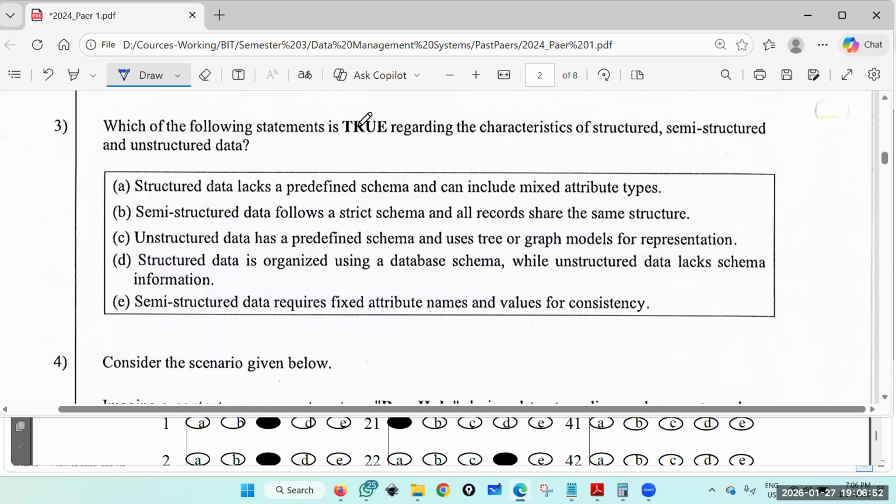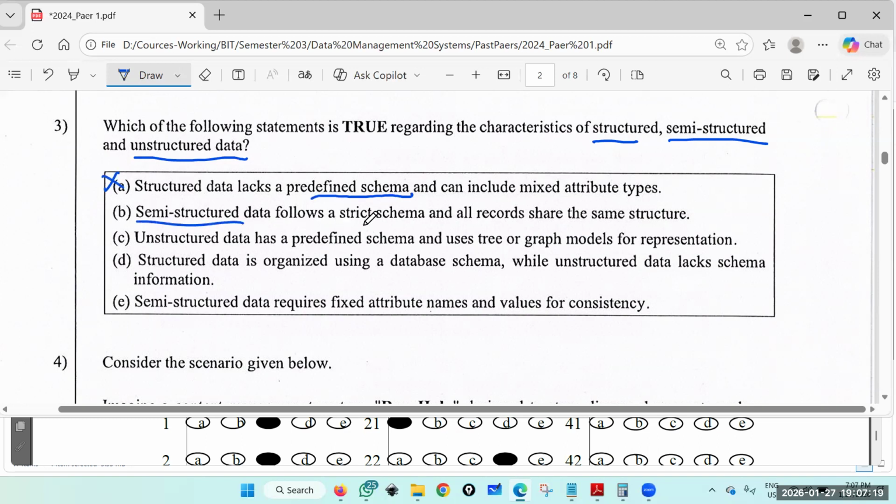Which of the following statements is true regarding characteristics of structured, semi-structured, and unstructured data? We have discussed those in the class. Structured data lacks predefined schema. No, structured data has a predefined schema.